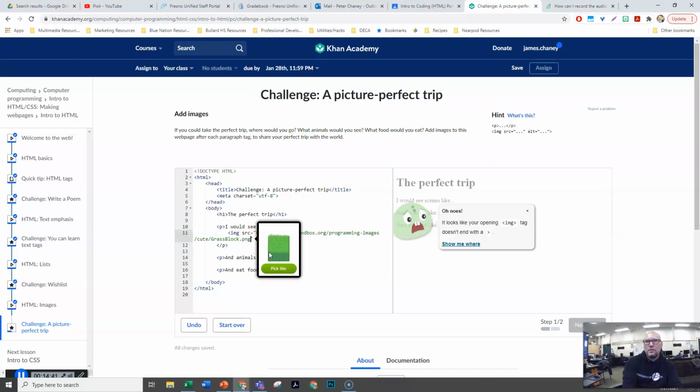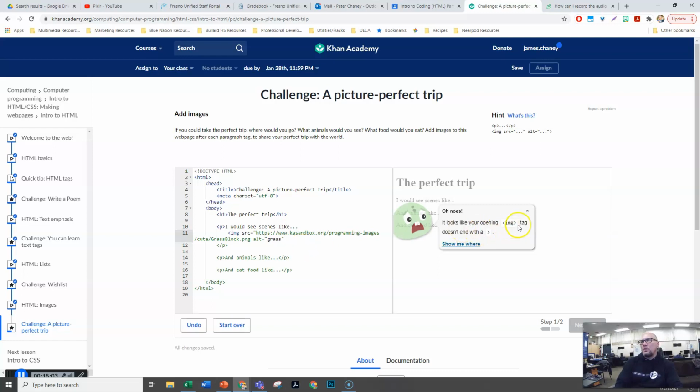and then we're going to do our alt tags. So we will do alt equals quotation marks grass, like so.